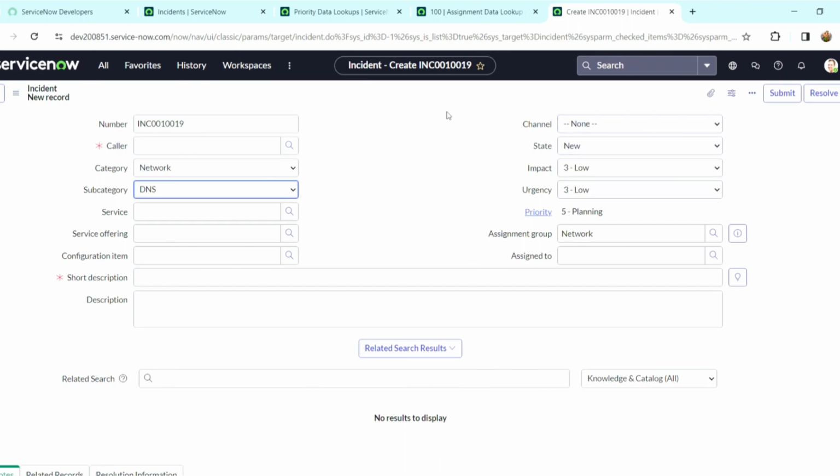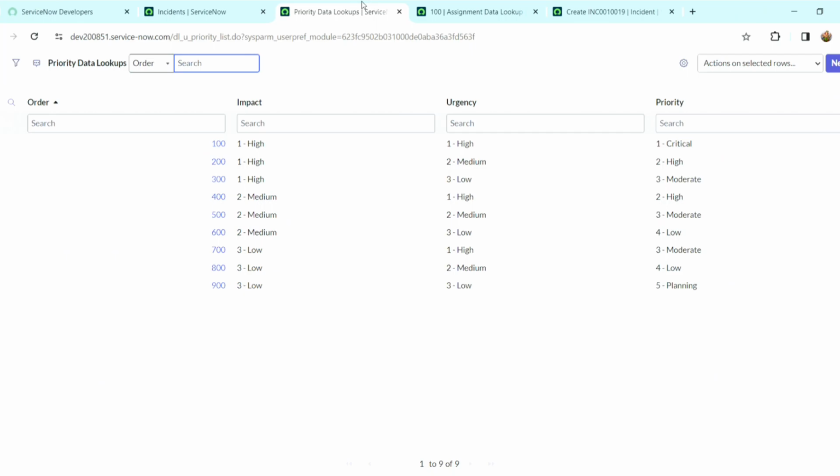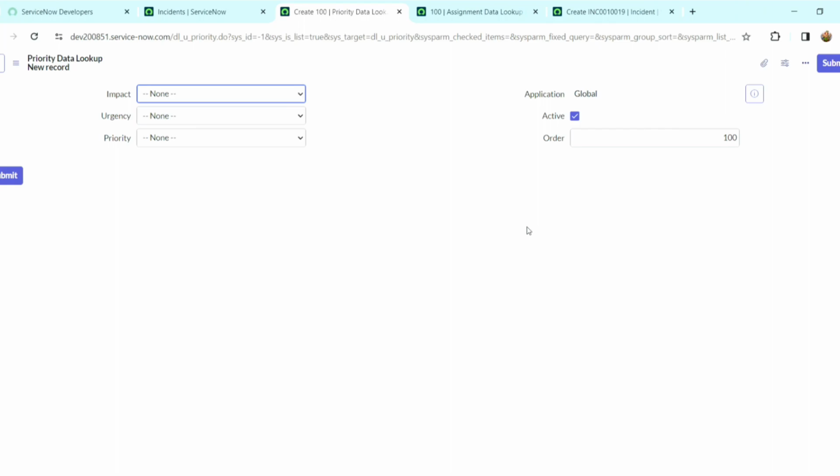But if our requirement has in our project, then we can create the combination of the priority in our project. So we can create, but right now we are not going to create any priority lookup.